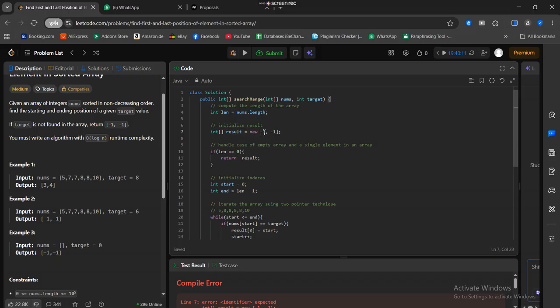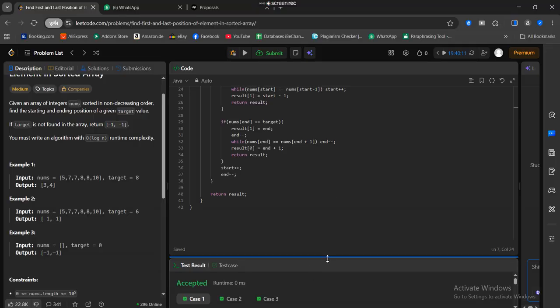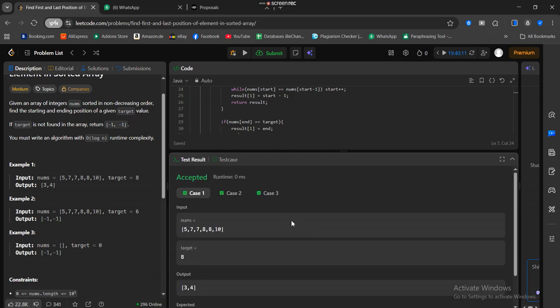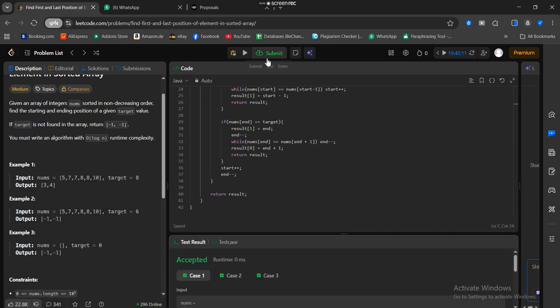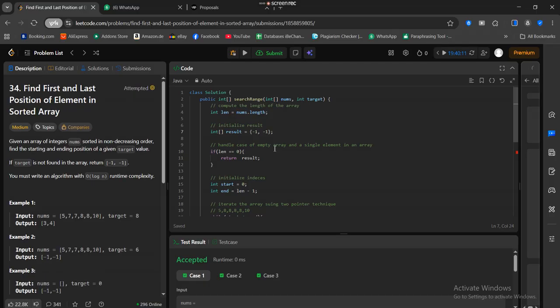I think this should be curly bracket close. But I don't think the new should be there. Yeah, there we go. So that passes case 1, case 2, case 3, and let's submit and see how long our solution takes.